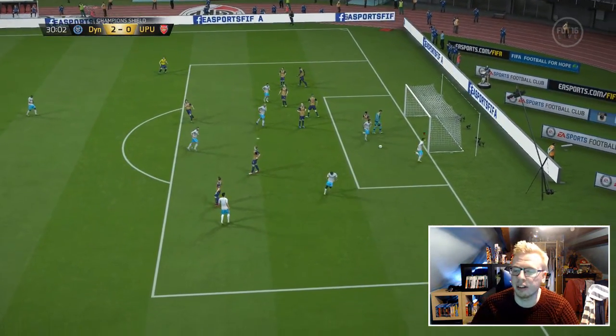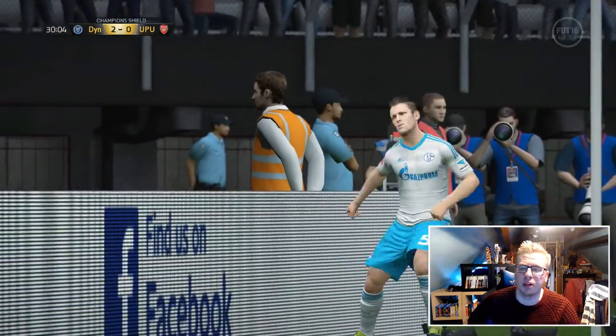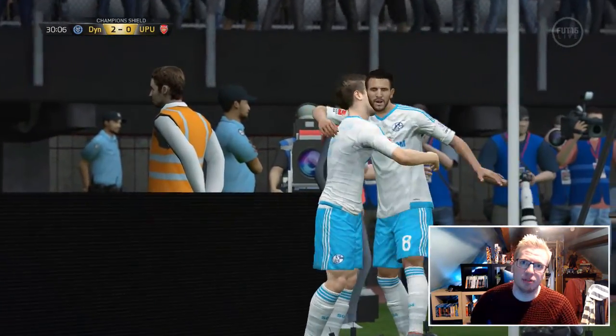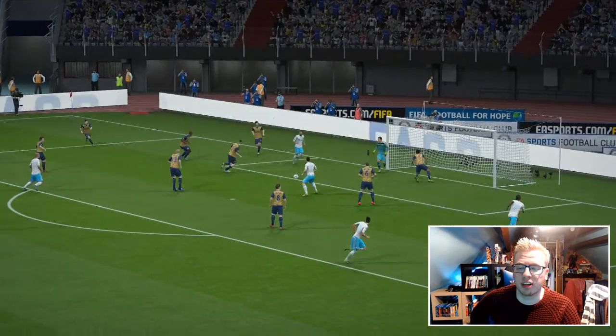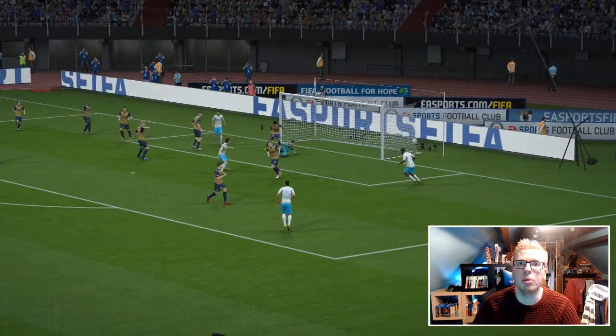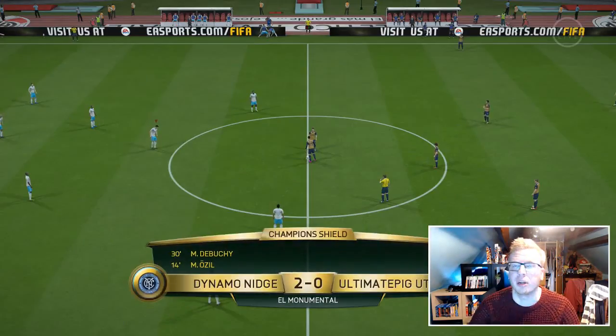Get in there. 2-0. I don't even know who that is that's putting it in, but that's absolute magic from Riyad Mahrez from the corner. Loved a little scoop across there. Sorry, ball roll across the defender there. Drops it back, and then Debuchy plants it in the corner. 2-0 up, lads.